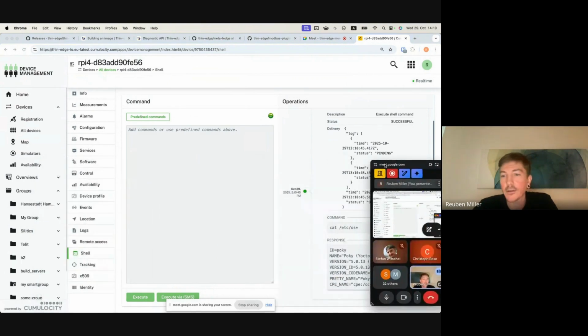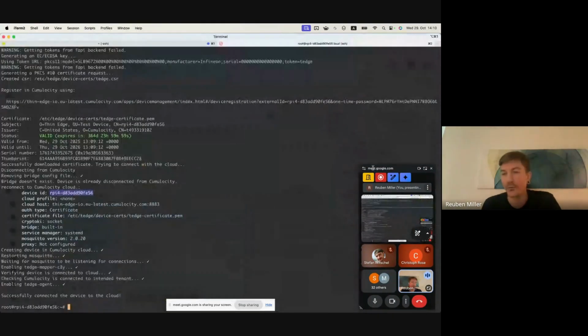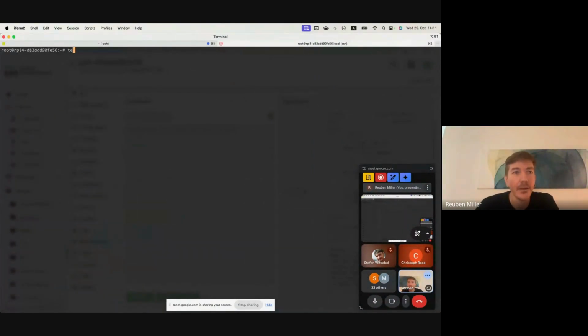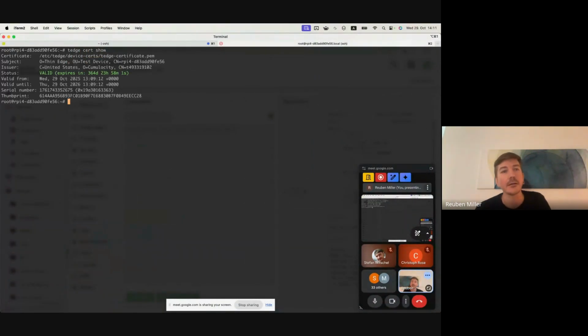So let's go back on the device and then have a bit of a poke around, because when you're using new things, it's natural not to trust it. So you're going, did you actually use the TPM2 chip, for instance? So let's have a poke around. If I just look at my certificate information, we have a lot of CLI tools which make all of this really convenient. You can also wrap this in your own kind of scripts.